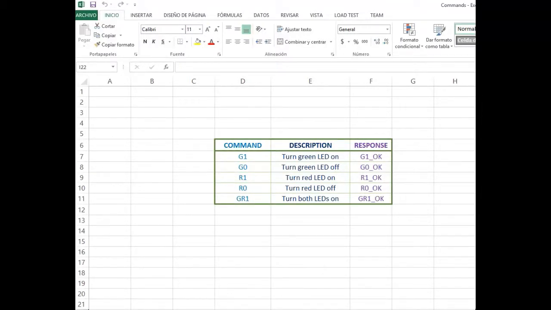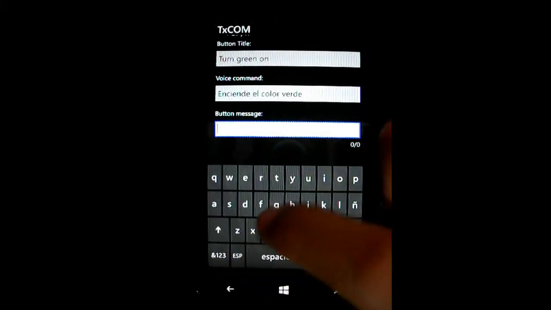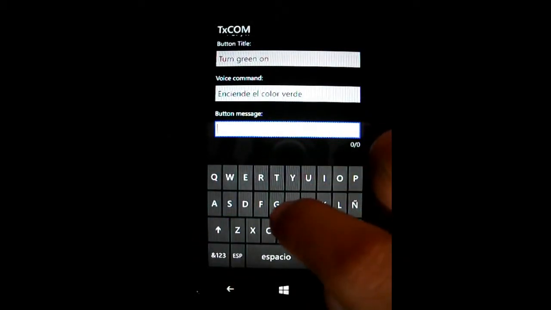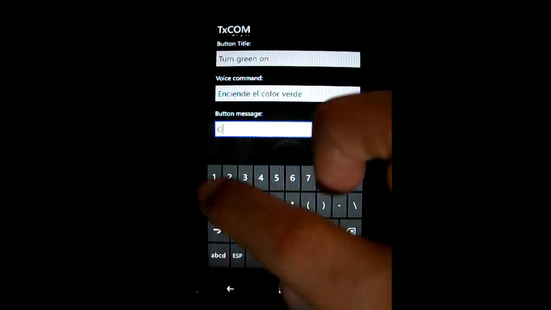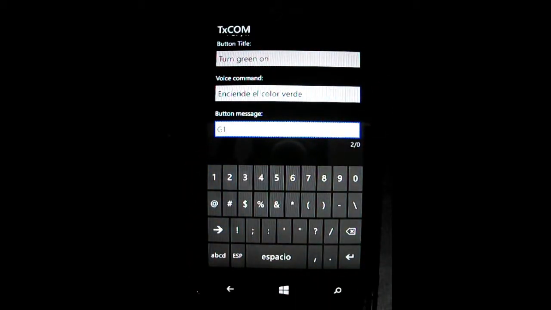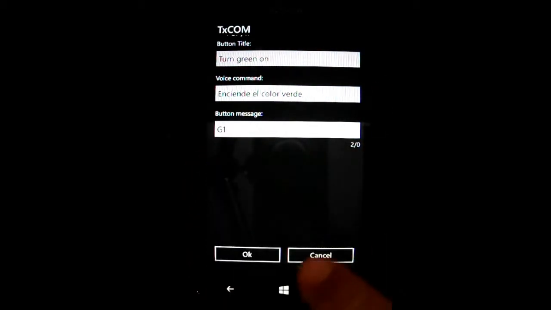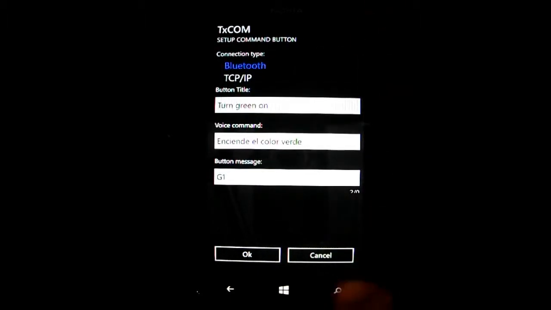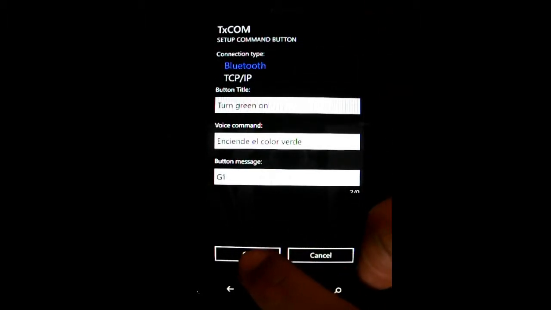As you can see, the first one is the command I have to set up right now, because that's the one for turning the green LED on. So I have to type a G1 inside the text box. So now my button is done and I can tap OK.